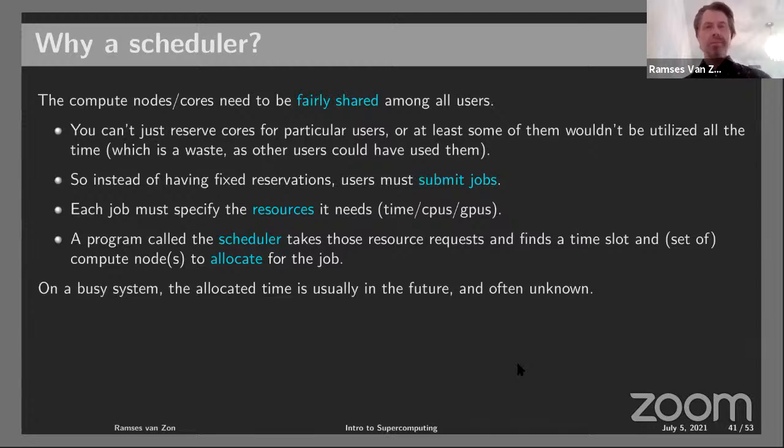So instead, we submit jobs. The jobs go into a queue, and the scheduler is supposed to manage that queue such that things are used fairly. But to be able to do that, the scheduler has to know how long you think your job is going to run, how many CPUs, so how many cores it needs, if it needs GPUs, how many GPUs it needs, if it has particular memory requirements. On some systems, you have to specify that too. And so only once it knows the resources requested can it complete this puzzle of who gets to run where, or which job gets to run when and where. Okay. So that's the scheduler.